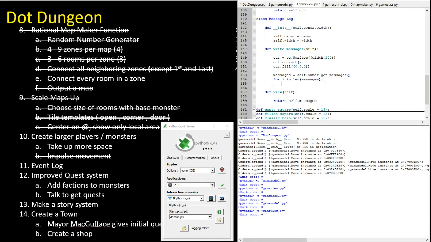Okay, so for I in length messages, j equals -I, or message equals messages -1 times I. So that'll give me the, that'll go backwards through my messages.